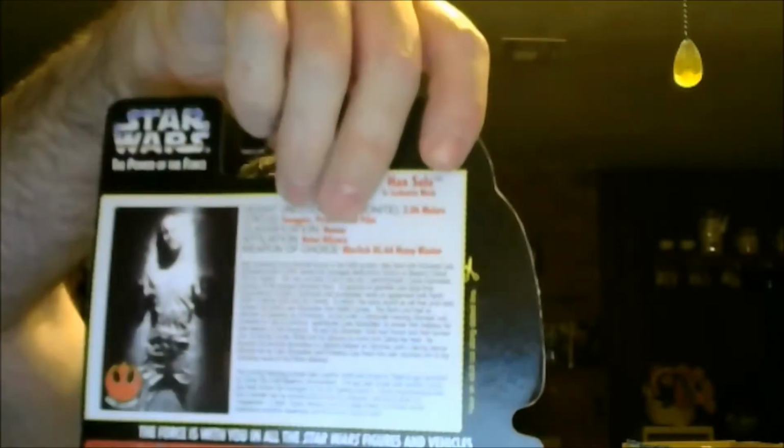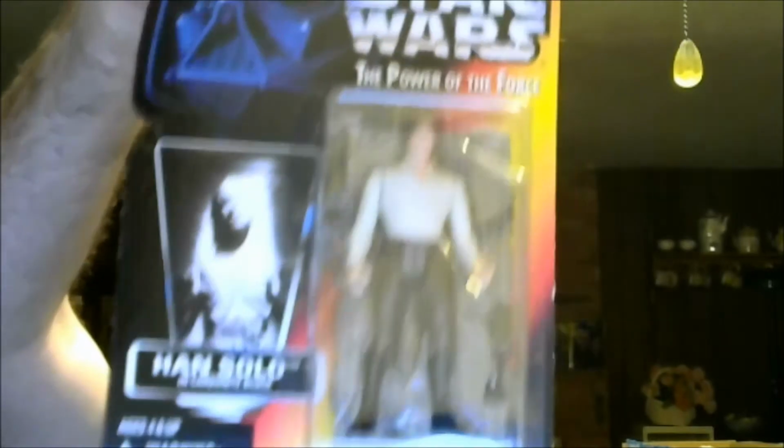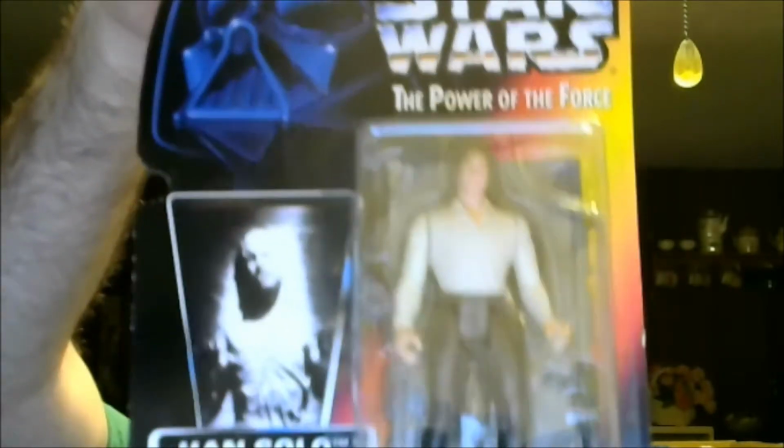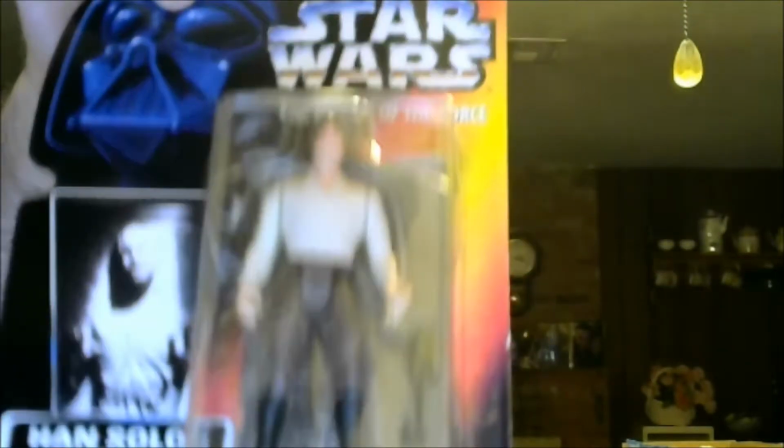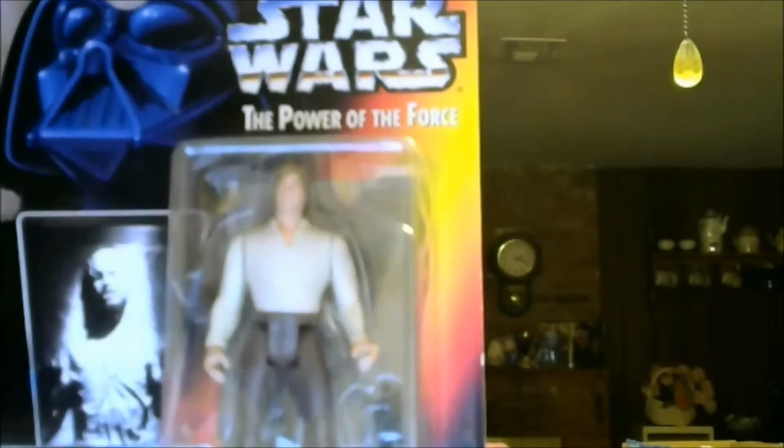I used to have the Carbonite block of him that came with that Boba Fett Slave 1 spaceship, but I never had the action figure of him after being thawed out along with a Carbonite block. They made that in 1985, that came with a coin, but never got that figure. By then, I was not collecting these. And again, I didn't get Leia in Boushh disguise, I just got the Slave Leia, so there was one other Slave Leia that I really liked that I saw online.